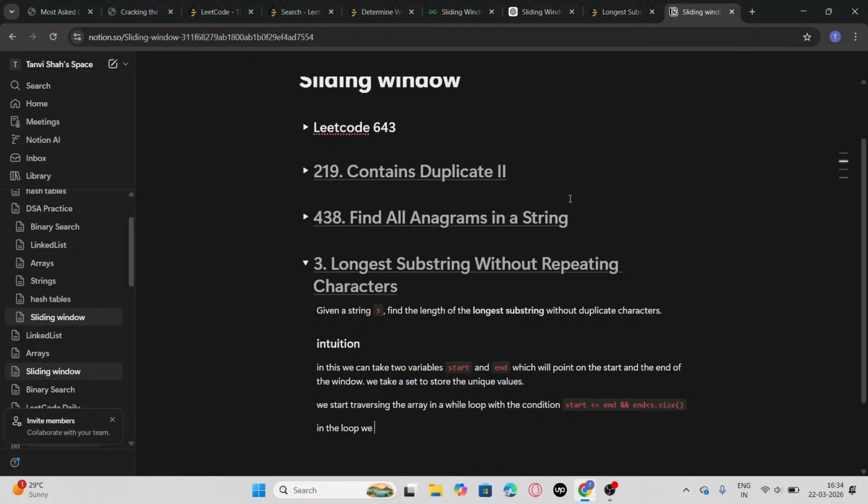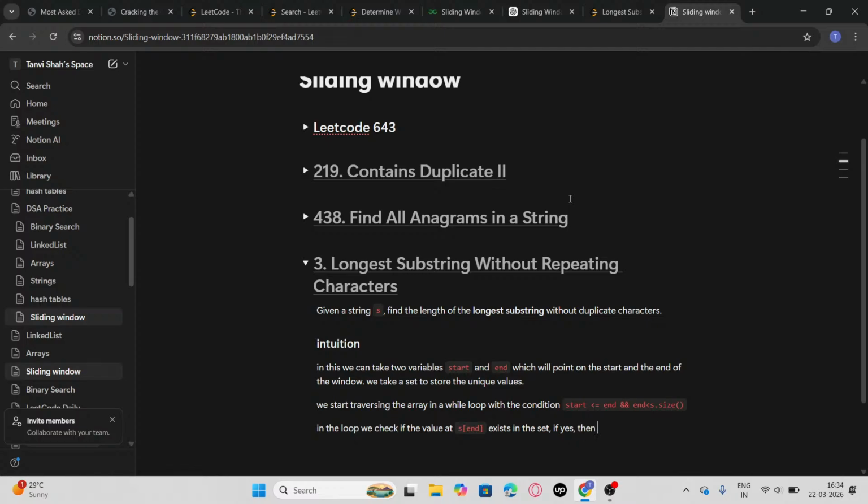In the loop, we check if the end value, the value at s of end, exists in the set.